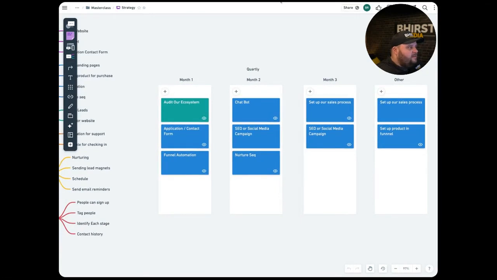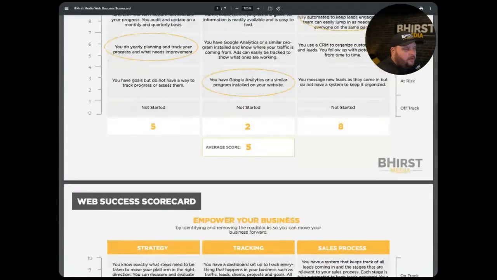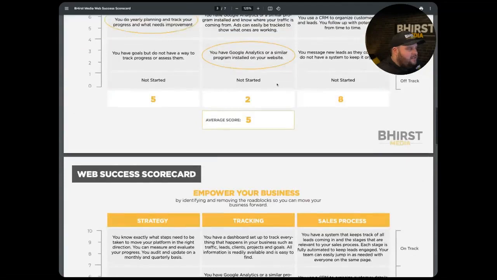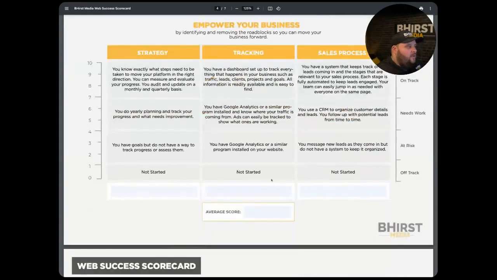What I would love to see happen with this is for you guys to come back to the scorecard once a quarter and identify where you're at in your business. Because if you're going through and saying, okay, number 2 here, I'm going to work on this stuff to help improve it, you're going to continue to improve these scores. You're going to ultimately make your website, your business, your online platform, everything with it better. Because this is like a complete website platform. It encompasses everything online for your business. It helps keep track of all that as well.